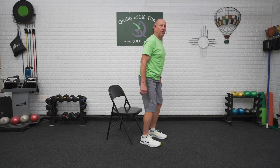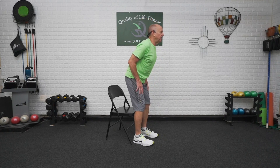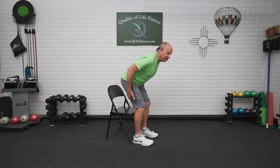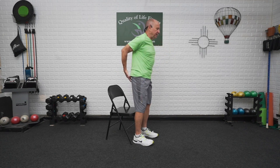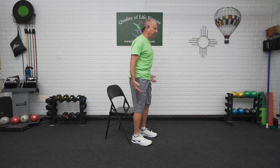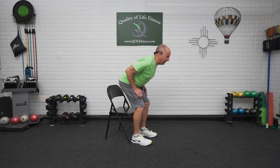Bring the arms down. Sit-to-stands — we're not going to do full sit-to-stands, we're going to do hovers. Hands on the thighs, shoulder blades are back, chest out, a little push and go all the way up. Then back to the chair — calves against the chair — and just go down in a squat as far as you can without overdoing it. Feel the stretch through the muscles in the back of the thigh, then back up. It's a hip hinge — push the butt back. Use that back of the calf against the chair as a cue, keeping shoulder blades back, chest out.